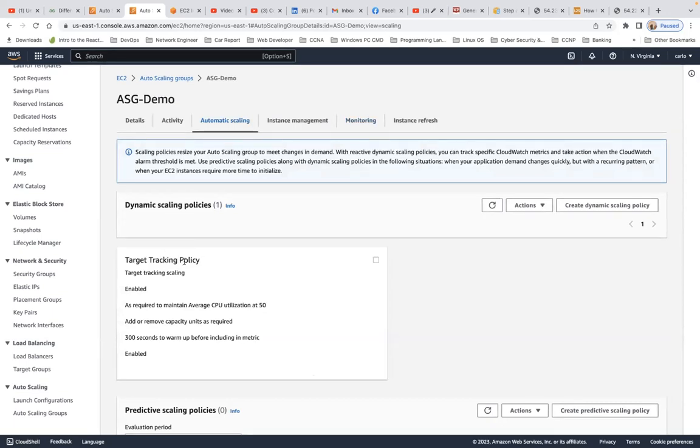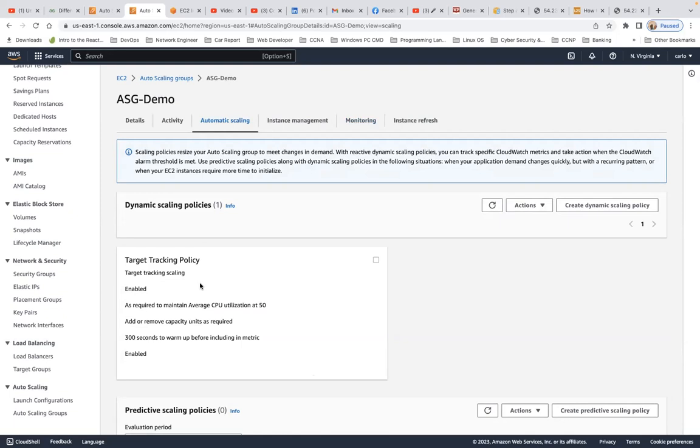There's the target tracking policy. Bless you, sorry. So now I want to show you the backend.